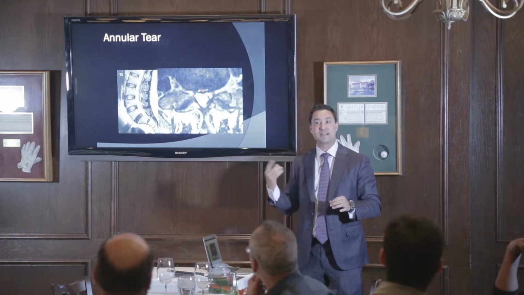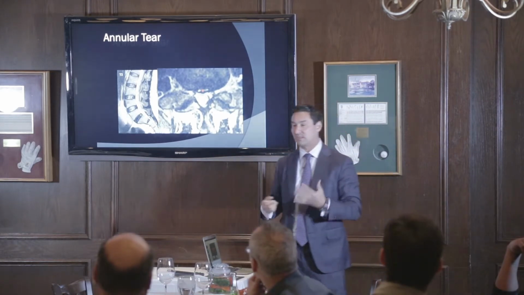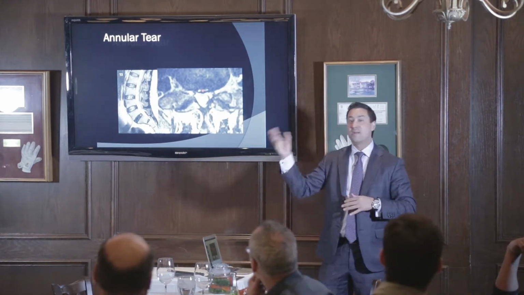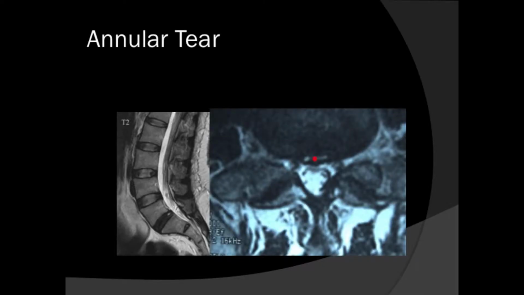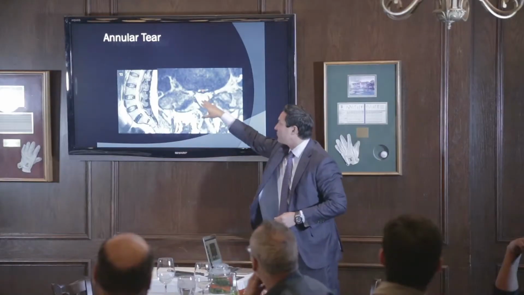So what does it do? It creates an inflammatory response. All these inflammatory cells, these eosinophils, these basophils, macrophages, they go to the area, right? They're going to that annular tear to try to repair it. It's smart. But what do those inflammatories do? Those inflammatory cells are all over this area.